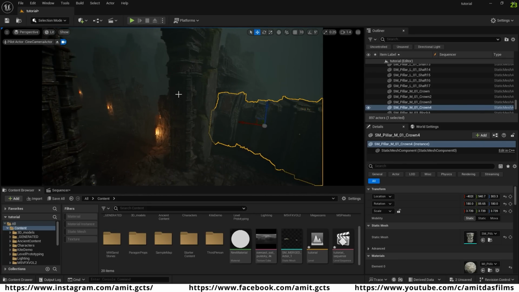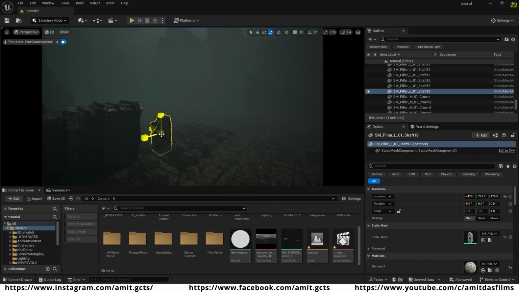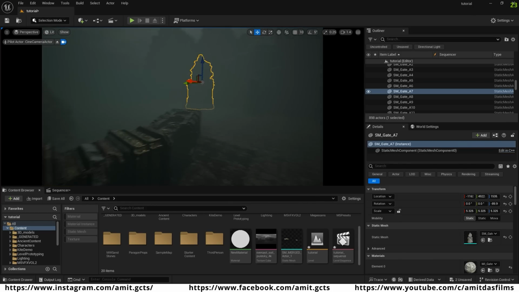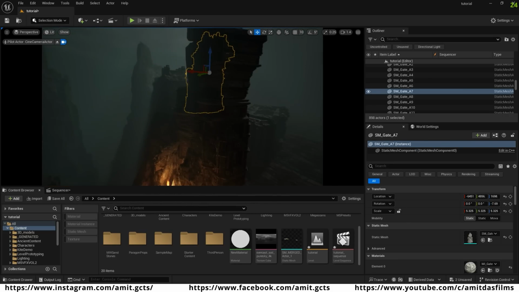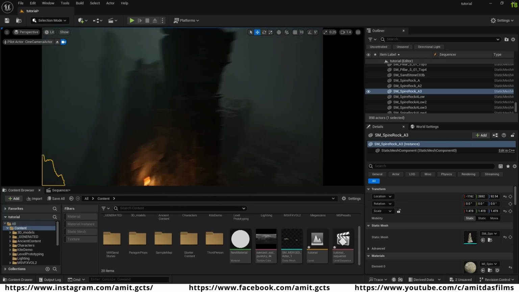Okay, and also duplicate this one. And maybe we can duplicate some of this temple asset here. Okay, and then finally we're going to use these rock assets.